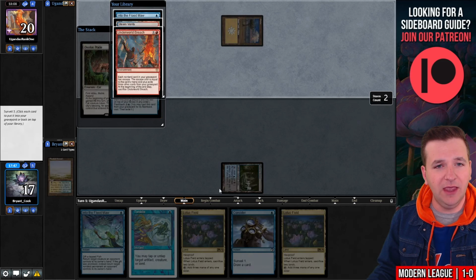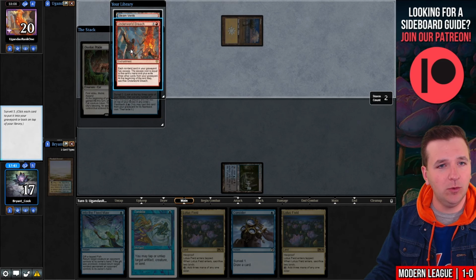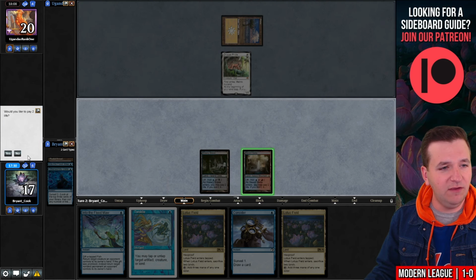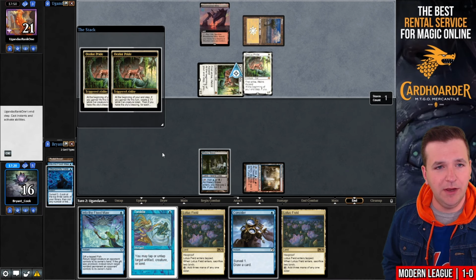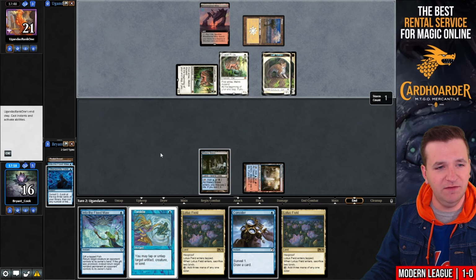Let's play Otherworldly Gaze, digging for that land. We find it and Underworld Breach. It's everything we want. Sign me up. We'll play the Steam Vents tapped. Pass the turn. Another Ocelot Pride. Bloodstained Mire. No follow-up. They just go straight to the end step.